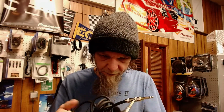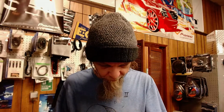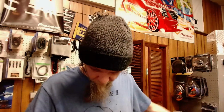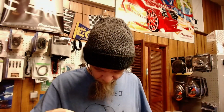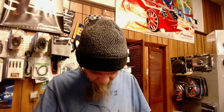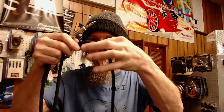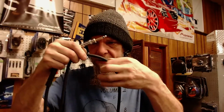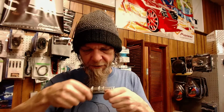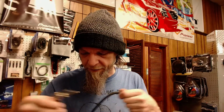Somebody may have stepped on it, and it may have happened right near the end of the cable. It's hard to say. I don't feel anything yet that feels like it got right in this location of this cable. I'm feeling a little bit of a divot, but again, I'm not going to spend any more time trying to fix that.